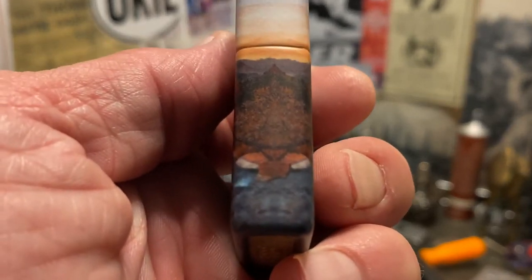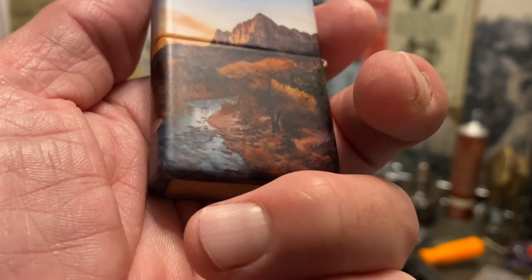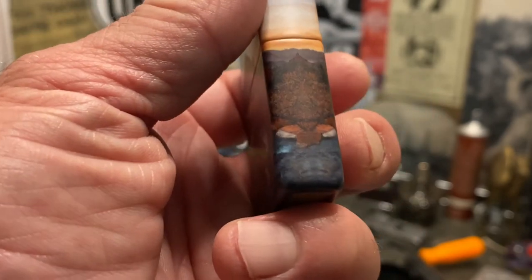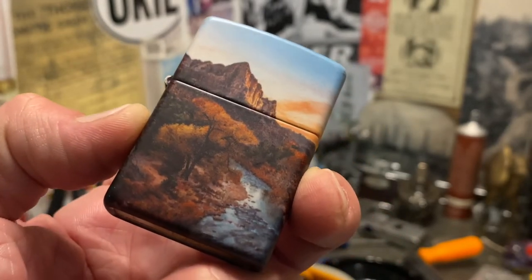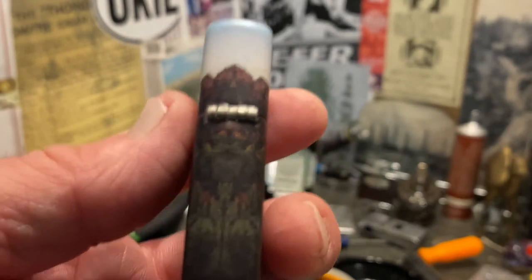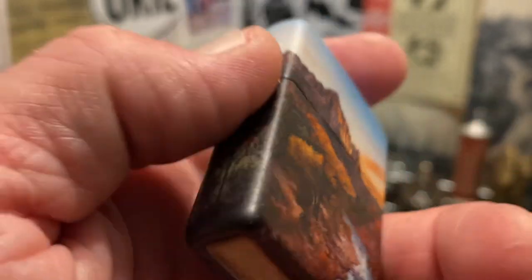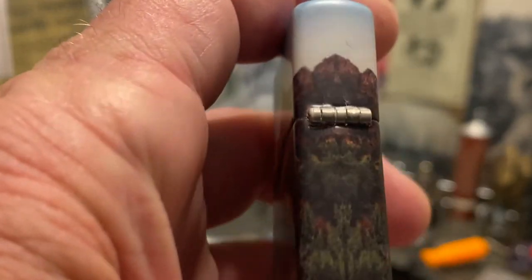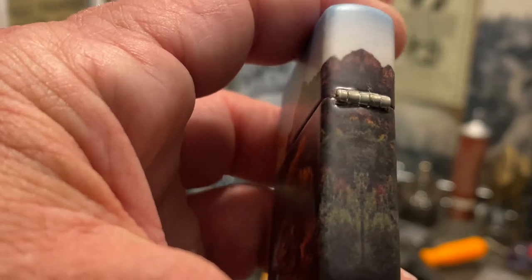There also looks like maybe a little outcropping — when I first saw that I thought it was the back of an eagle or a hawk flying with wings spread out, but now I think that's just the water breaking against the riverbank. It does show on both sides, but not the other breaking water below that in the stream — that one is just on the left side, not on the right.